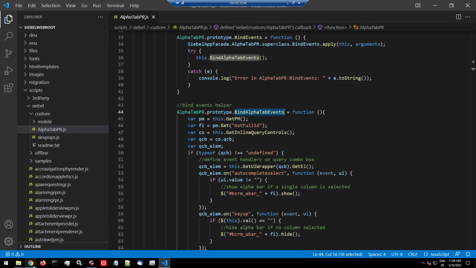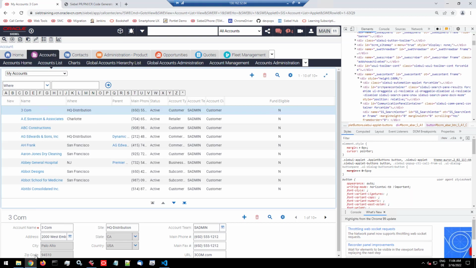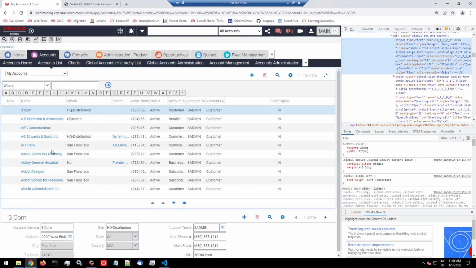So if you want to establish a listener, let's say on this combo box, you would have to identify the element, like I can do with inspect. It's an input, and I notice it's an autocomplete input, autocomplete jQuery. There's a class that gives it away, autocomplete input. So jQuery is running the show with all the combo boxes in standard Siebel. Also the object type, because the recording is enabled, JCombo box is here.